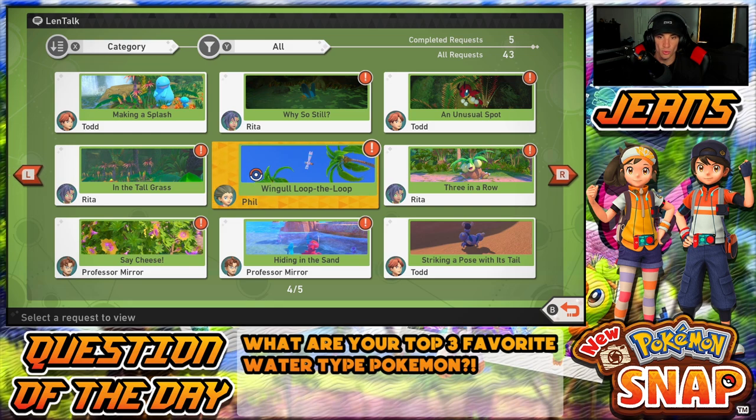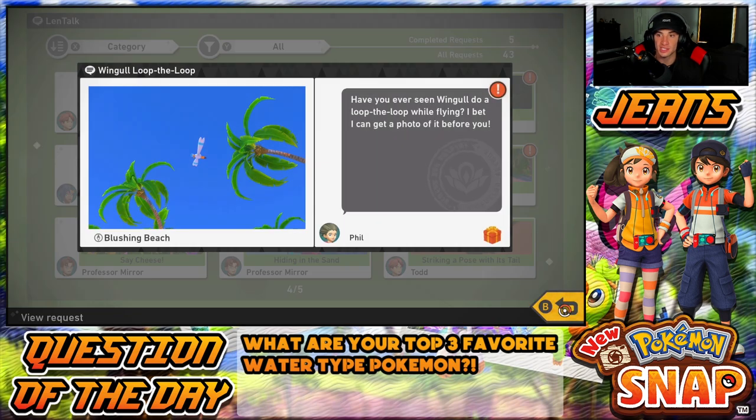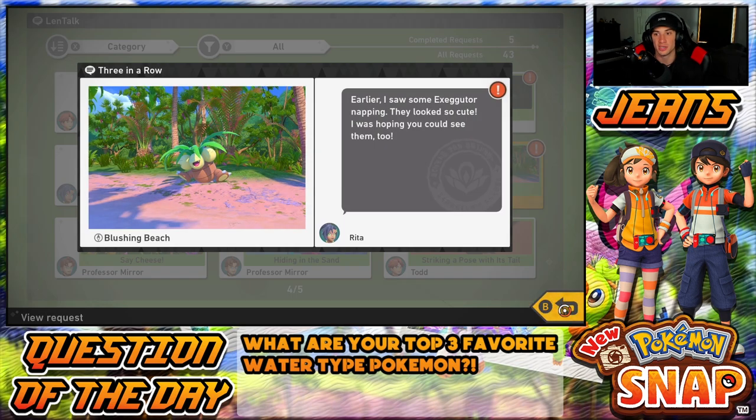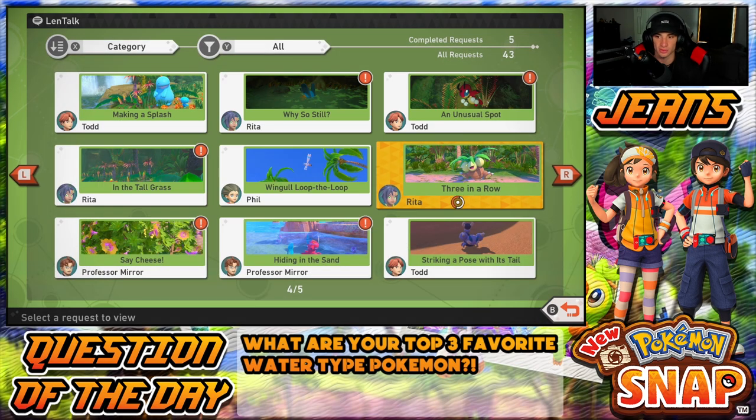So we got the Wingull loop-de-loop. Have you ever seen a Wingull do a loop-de-loop while flying? I bet I can get a photo of it before you. Okay, so we gotta get him doing a loop-de-loop. Three in a row. Earlier I saw an Executor napper, and they look so cute. I was hoping you could see them too. I'm guessing we gotta get him napping, or like three Executors in a row.